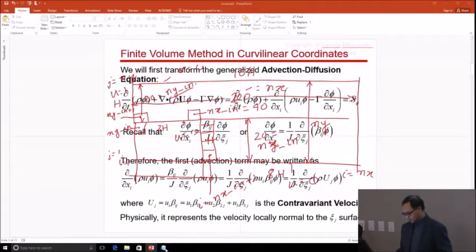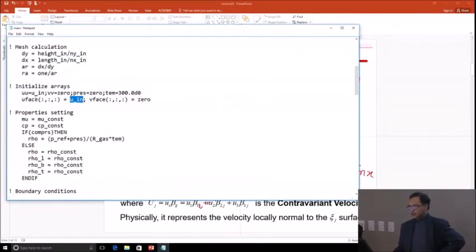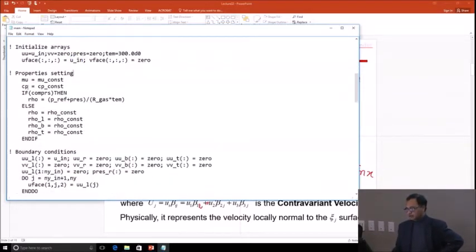All right, let's move on now. So I just explained what we are doing here. Now the pressure gauge, again, we are keeping at 0. No change there. Of course, I've set it up so that it can run compressible flow problems too. That is homework 8 that I assigned, where you make the density a function of the ideal gas law. So you see what I'm doing here: my viscosity and specific heat capacity are constant. And if it is a compressible flow, I have a flag up on top, which is either set to true or false.